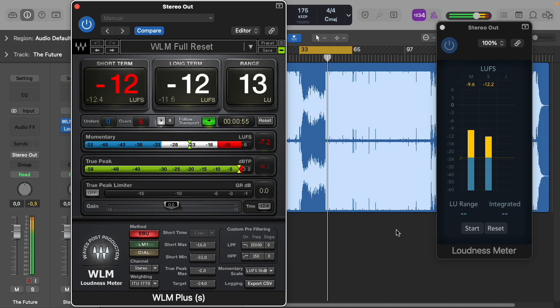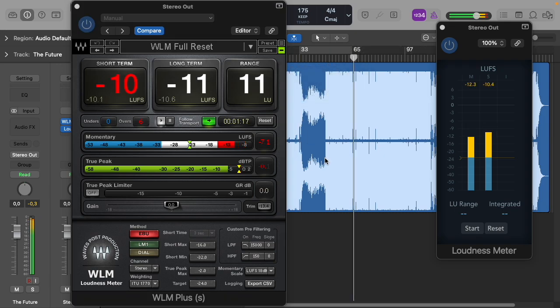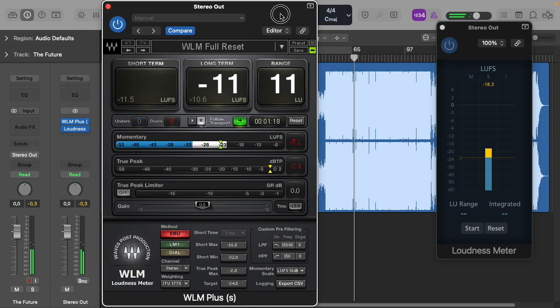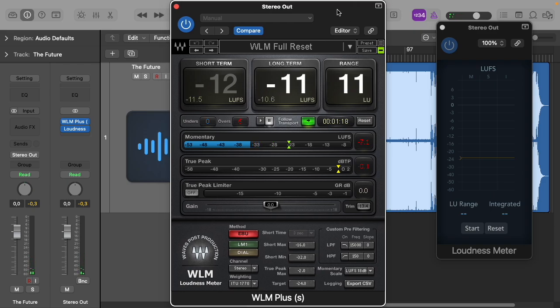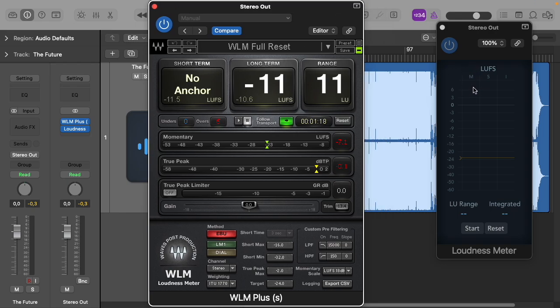If you look at the short-term loudness going up and down, that's basically taking the last 3 seconds of audio output and measuring it. So every 3 seconds there is a new measurement of the short-term loudness. And every moment of the short-term loudness going up or down in amplitude will equal your long-term average. That is why, when you master a track, it is really important to have the track play throughout and not just loop a specific part, because if you looped it, it would only show you the short-term loudness for the whole track.